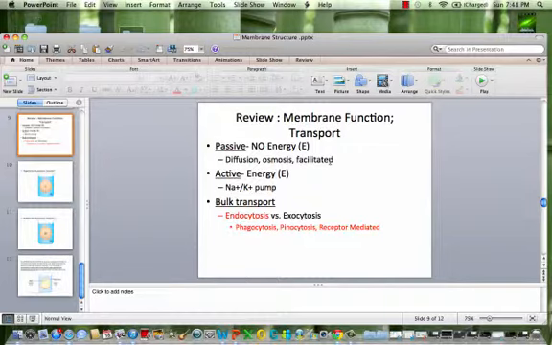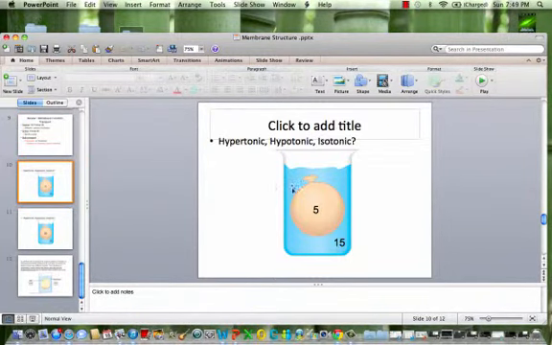And then finally, bulk transport, that really is the bulk movement of very large molecules either into the cell. Endo, entering, is into the cell, and then exo means that a large amount of material is exiting the cell. And there is actually a nice animation showing you both endo and exocytosis on Isidore. So please take a look, and then also know the difference between phagocytosis, pinocytosis, and receptor-mediated endocytosis, all types of endocytosis.